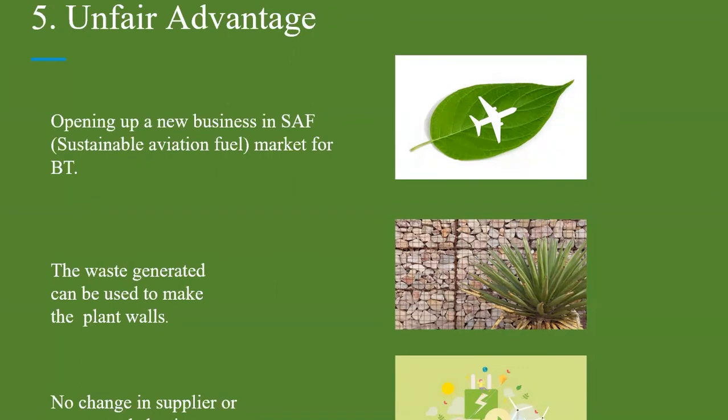Although BT has a very good commitment to recycling and repairing its equipment through its circular economy scheme, there will definitely be some waste, like wire cables and other electric parts, that can't be recycled. So these materials can be used to make the plant poles. As BT has already implemented conditions for its big suppliers to have a net zero target, this idea will not change any behavior of BT's suppliers or consumers.